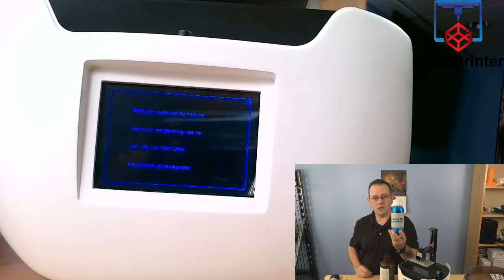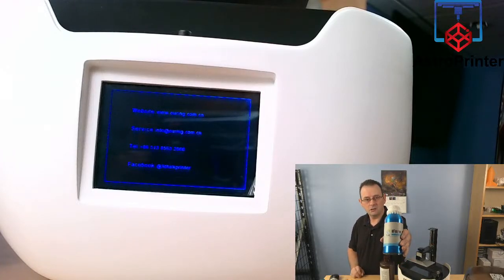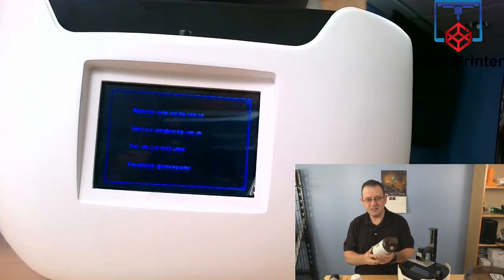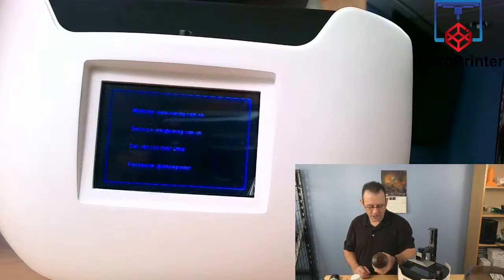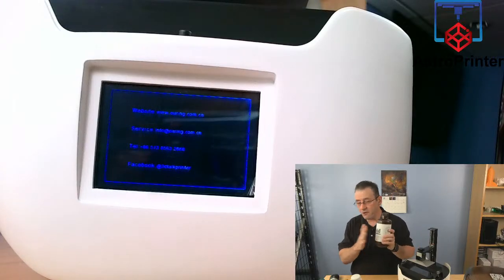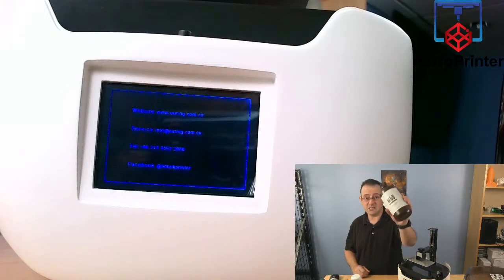I have the iForm 181 standard resin, which is skin toned color from Yusu, right? I have some of that, and I have M68 tough resin, which is like an ABS type of resin. This is from Resione. This is actually good. I like this resin. It's actually very, very low odor. I like this resin, but this is white, so white doesn't always show up great on camera.